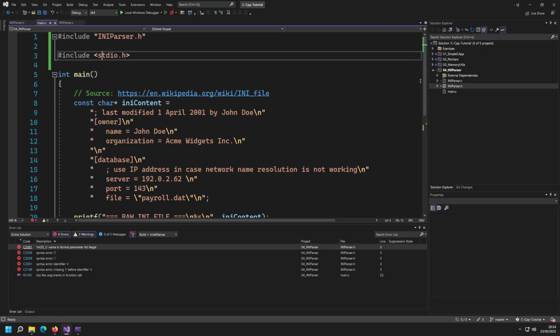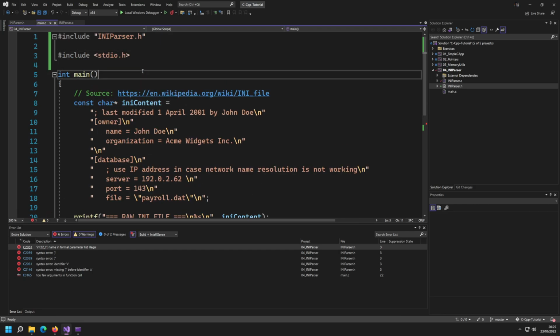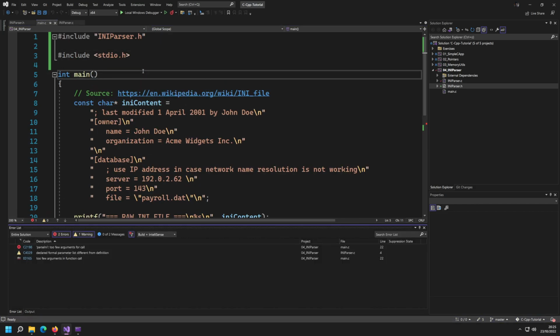So this directory is somewhere stored inside of our project. It's pointing to that directory, and by having these pointy brackets, you tell the preprocessor to search in the default path, while if you have the quotation marks, you tell the preprocessor, hey, in the current directory, find me the ini parser. And that's basically how you do it. So you include it here, and down here you have the libraries that you need, and then you are done. You can hit compile and it should work.